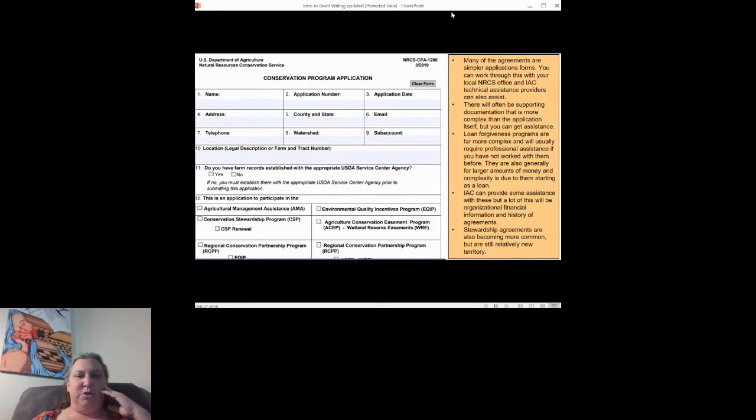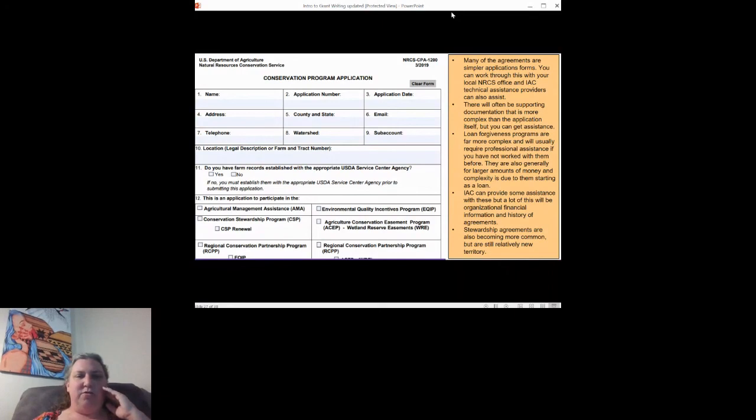For the loan forgiveness programs, once again, you'll probably need professional assistance because there's a lot of information to gather, since they're dealing with larger money amounts and starting as a loan. IAC can provide some assistance, but a lot of that assistance is going to be within your organization, because it will want procedures, finance processes, and audits, which are things you'll have to get within the tribe.